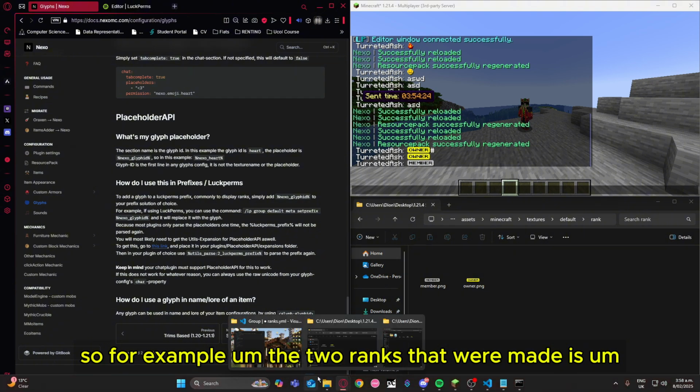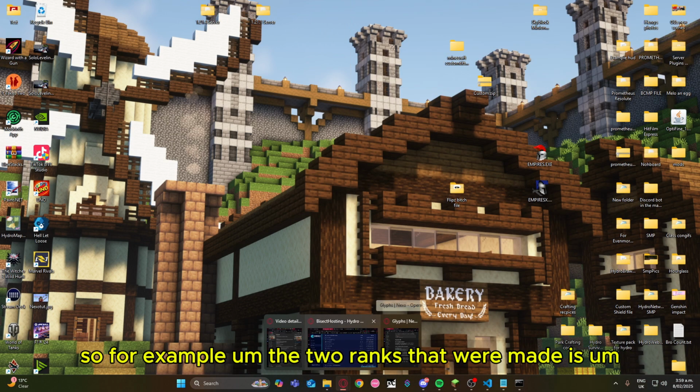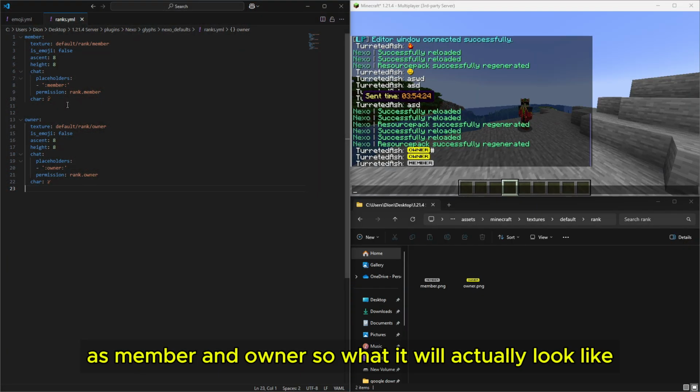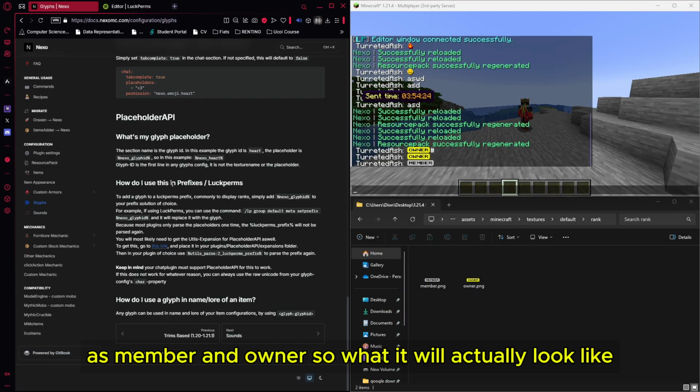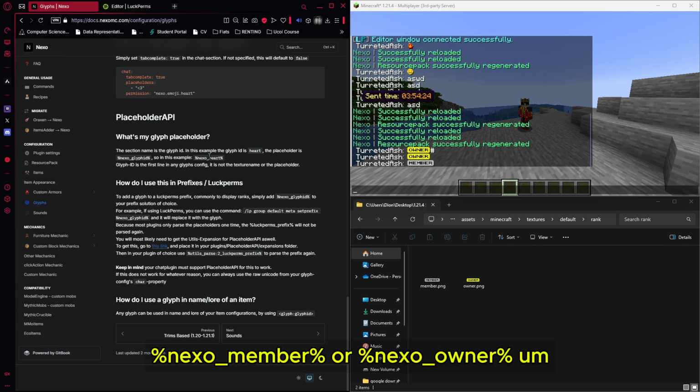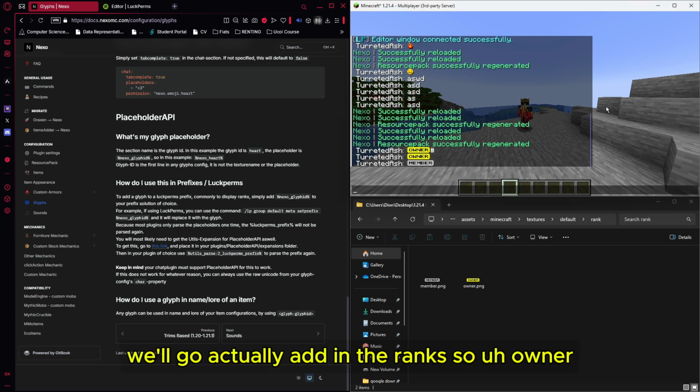So, for example, the 2 ranks that were made are member and owner. So what it will actually look like is percentage Nexo underscore member or underscore owner percentage.